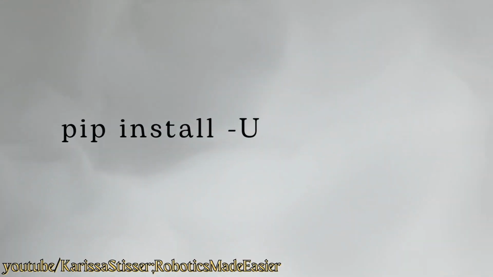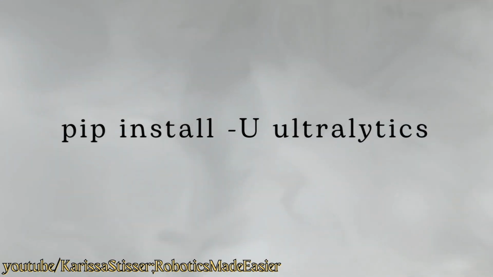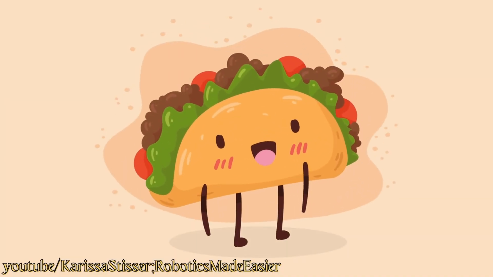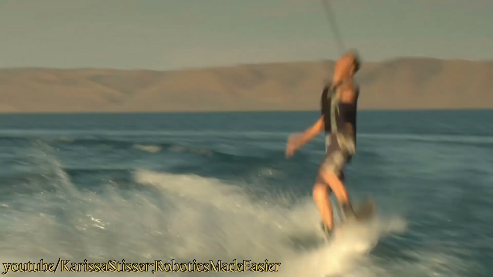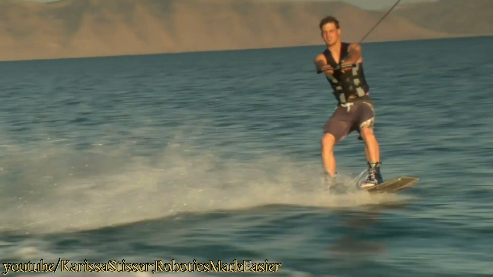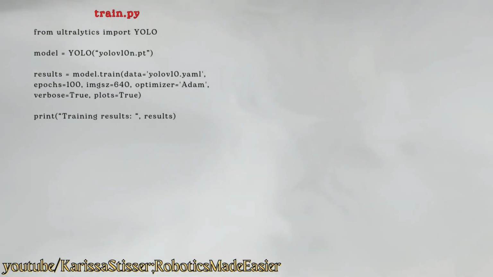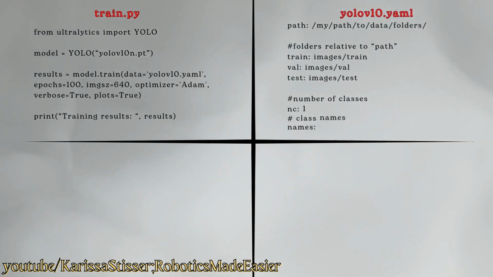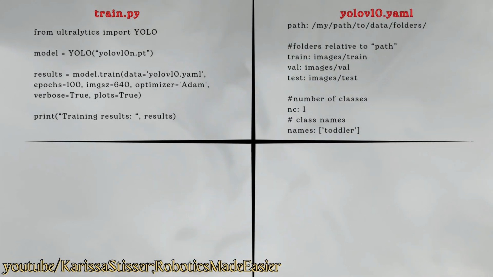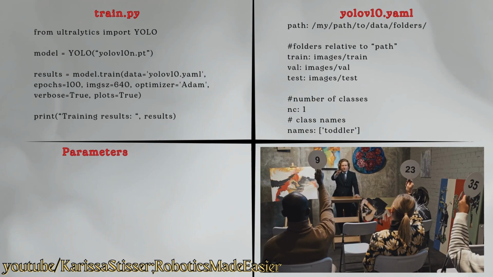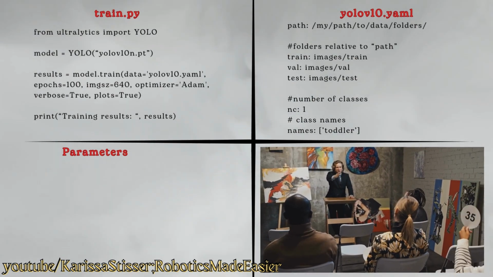I run this command to update Ultralytics to gain access to YoloV10, and now that we're this far into the video and probably delirious, I'm going a little faster and adding an element of fun in just a sec. So first we have our train.py file, which looks very similar to YoloV9. It finds the custom data and class we want to detect in the YAML we've created. And here's the fun. I'll present the parameter variations just like an auction house, because why not?